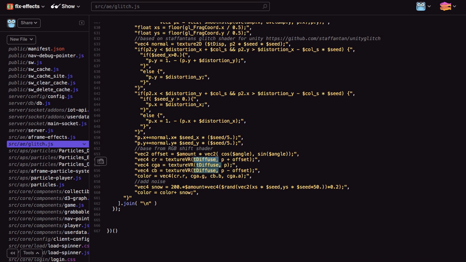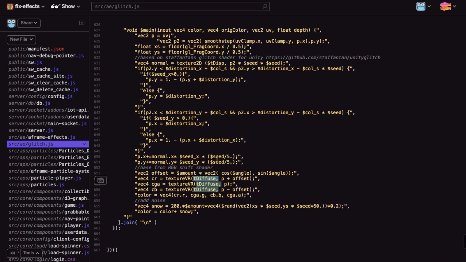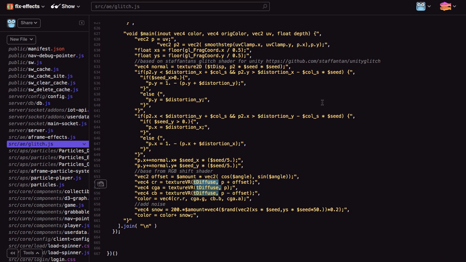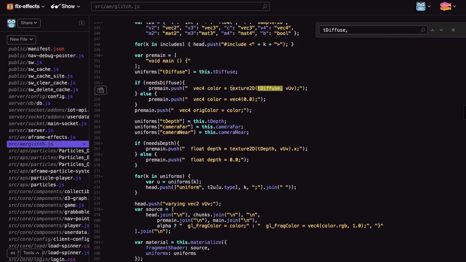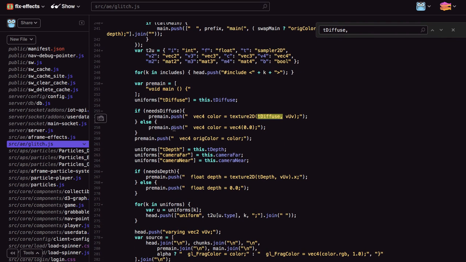If I go back through here, for example, and look up tDiffuse and trace back through, we can see that in this particular state, this is back in the system section, if it needs diffuse, it is going to generate a color here, just based on the vUv value and the tDiffuse.